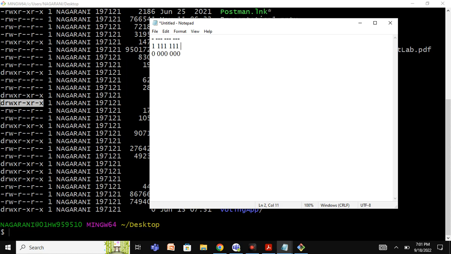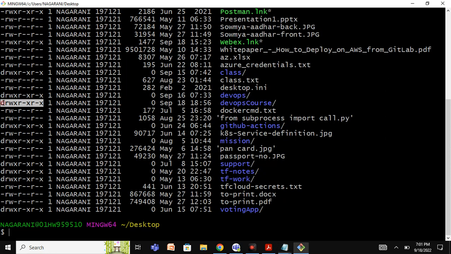So it's a binary number. You might have a doubt: if it has the value 1, why are we able to see it as D over here?